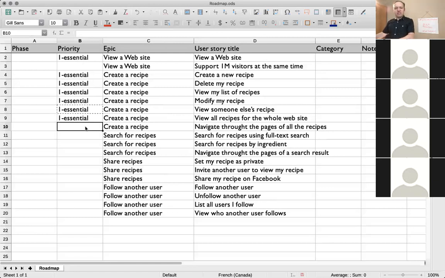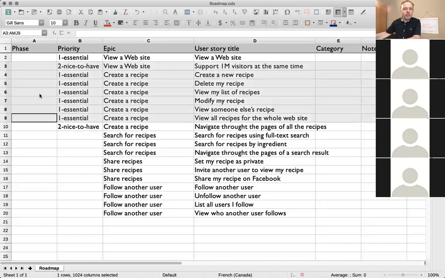I think this is not nice to have, but I guess this is less essential than just viewing all. So maybe I'm going to create some phases. I guess this is less prioritized than those essential priority ones, which I want in the MVP.